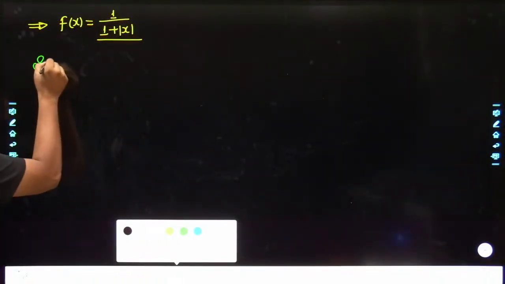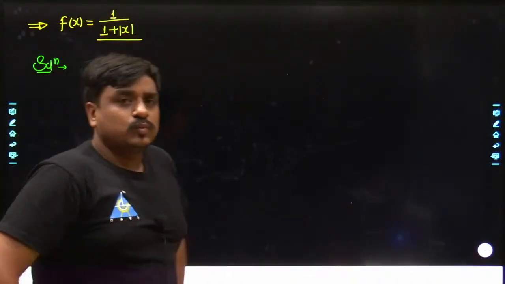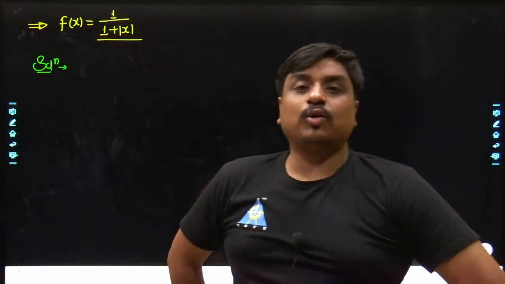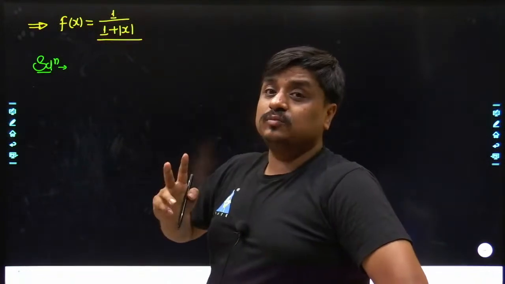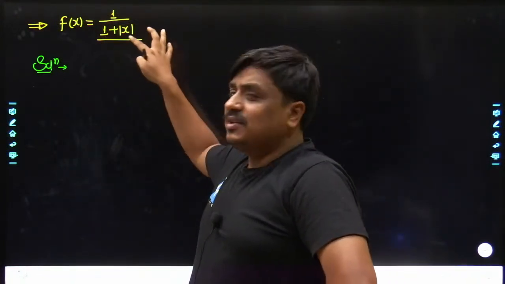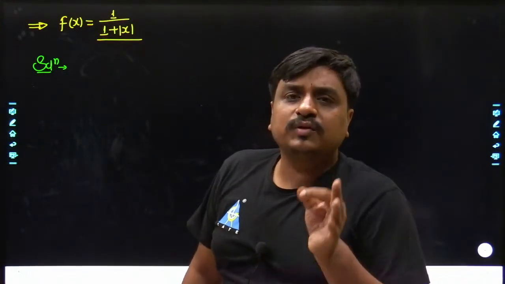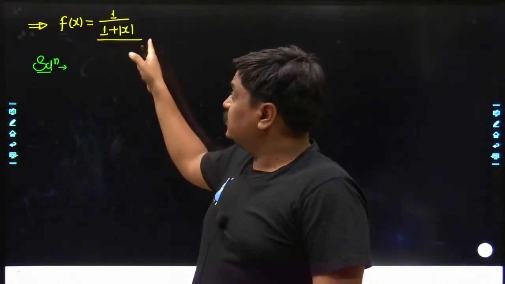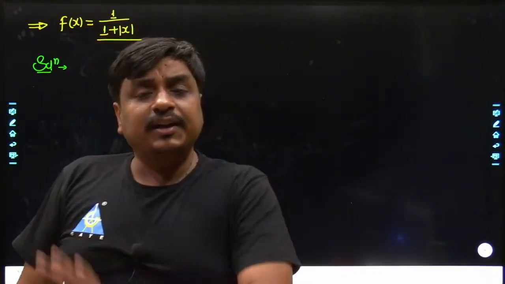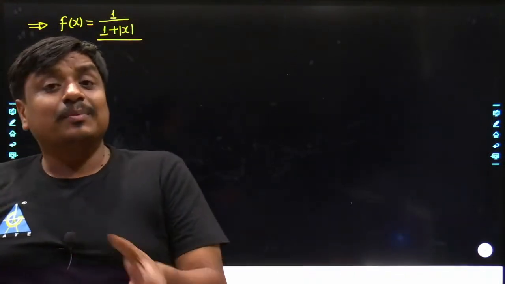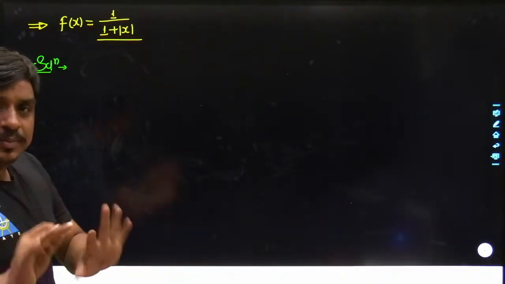Anyways, let me start with the solution. As far as the function is concerned, you have got a function on the denominator side. Whenever the function in the denominator becomes 0, or whenever you compare its denominator with 0 and you find its roots, which we call poles, the poles are the values of x where the function f of x is found to be discontinuous, which we have already discussed in great detail when we were discussing the concept of discontinuity as well as continuity. Could you understand what I am saying? Should I be repeating once again?